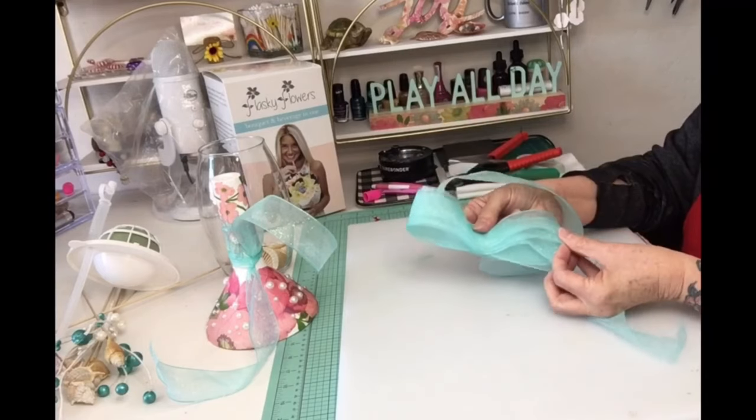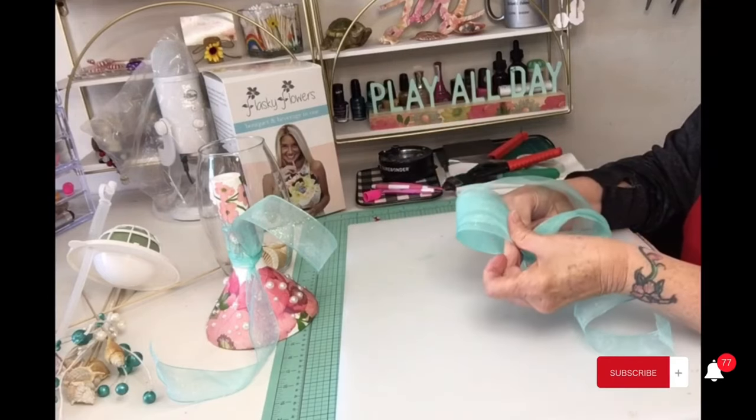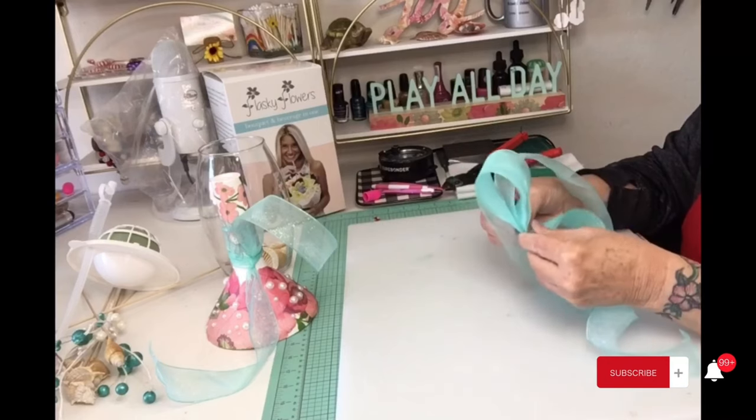So we're going to do 1, 2, 3. We're going to make those little bunny ears, and then we're going to fold it in half to make sure we have the center.